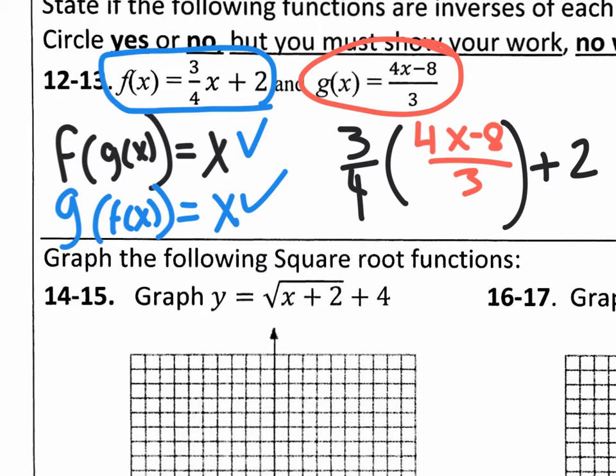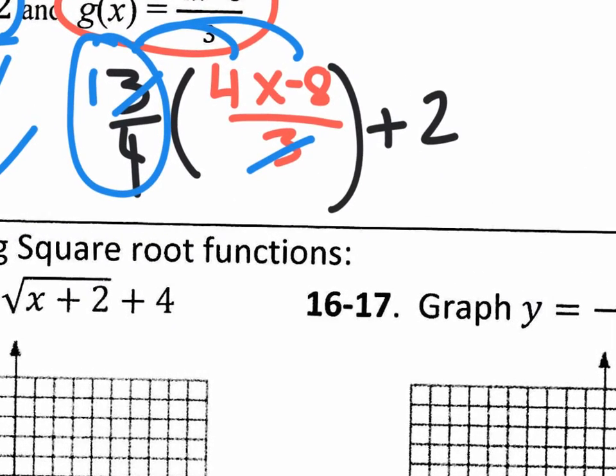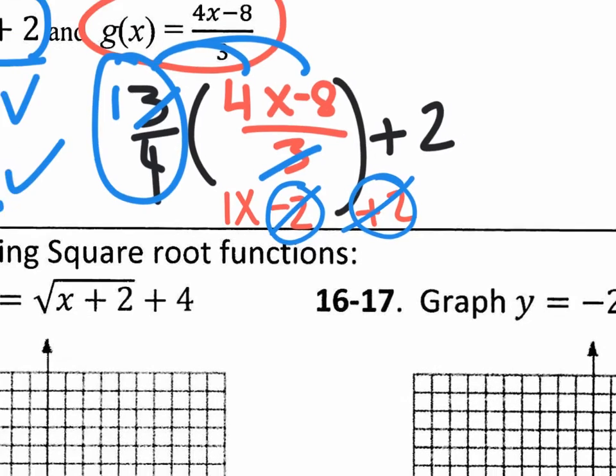So when I work this out, think about multiplying this 3/4 by this fraction. The 3's will cancel. So you really have a 1/4 times 4x minus 8, and you distribute the 1/4 times 4x minus 8. And when you go 1/4 times 4, that's really just 1x. And when you go 1/4 times negative 8, that's really a minus 2. And don't forget about the outside plus 2. And when you combine the outside minus 2 and plus 2, that cancels out, and it really does just give you x. Make sense?